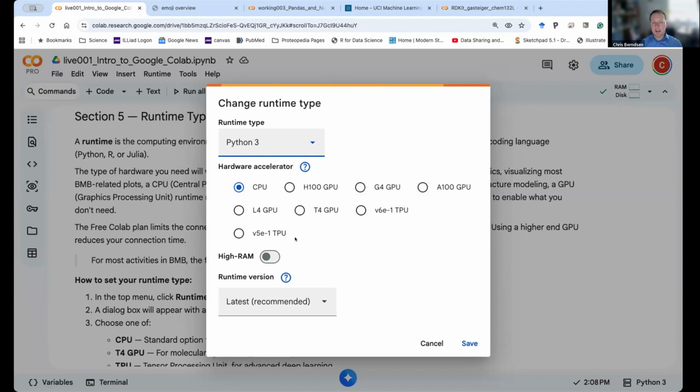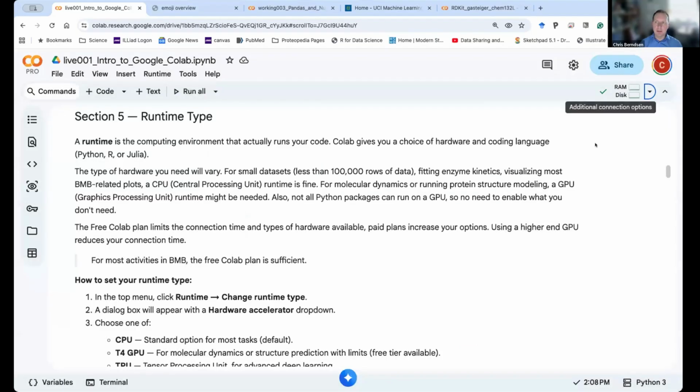Now, there are limits to the runtime and how long you can be running a process on Colab. On the free plan, it's usually around 6 hours or so, and then it resets daily. But I have not had students run into any of those runtime issues or having it time out, meaning that you've exceeded the time, except if they just stayed connected and forgot about it. And then you can do some other options here. But the main ones that you would be concerned with early on are the language and your type of hardware. Once you've made your selections, you can click save and get out of it.